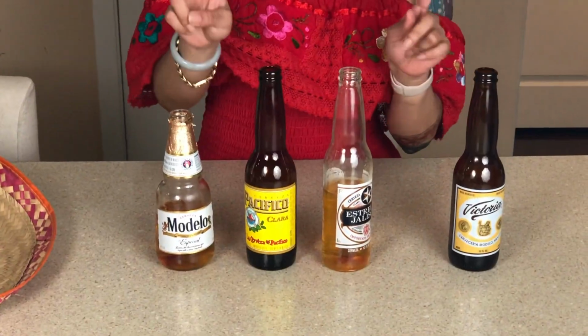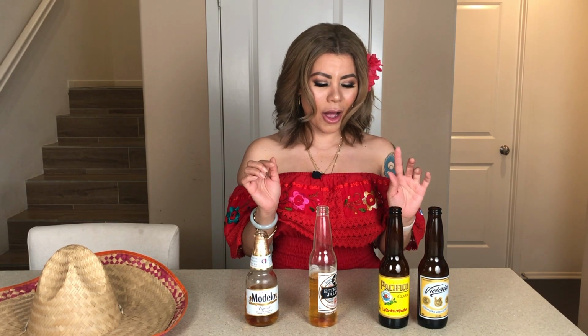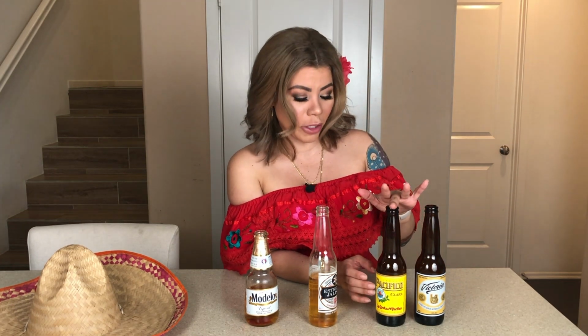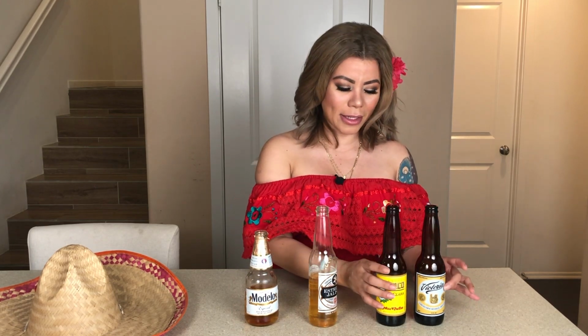Okay. Number two, there it comes. Pacifico. Yes, I really like the Pacifico beer, not only because of the background, I think that it was super cool, but the 4.5 ABV makes it really, if you want to get a little bit tipsy while you're drinking a good Mexican beer, it helps. So number two is Pacifico. I like the fact that in these two beers, I can put lime and salt, and the flavor of the beer will stay consistent. It will not take it away, and I still enjoy it.